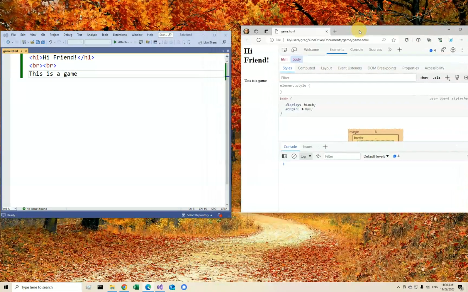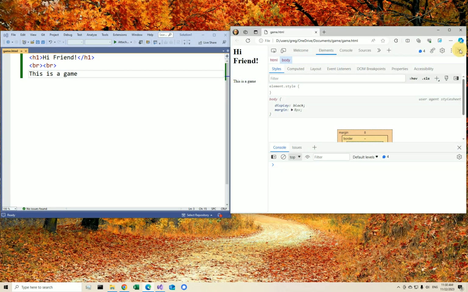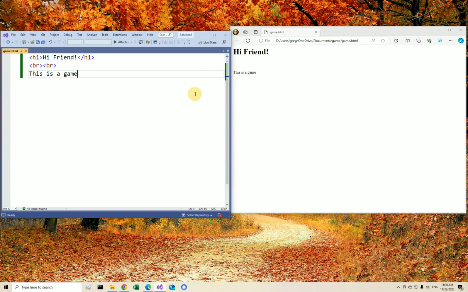So let's add this in. I'm going to close the developer tools so we have it side by side. So what could I do? Well, I know that everything was wrapped in HTML. So I can type in HTML and okay, it comes up here. So I can just hit tab and I can put end HTML here and I could put body and I could do everything that I was seeing before. But there is a faster way.